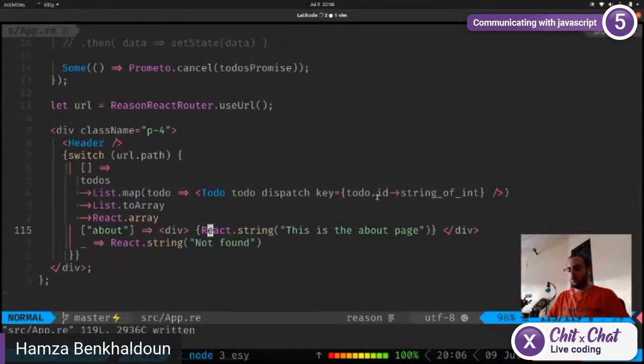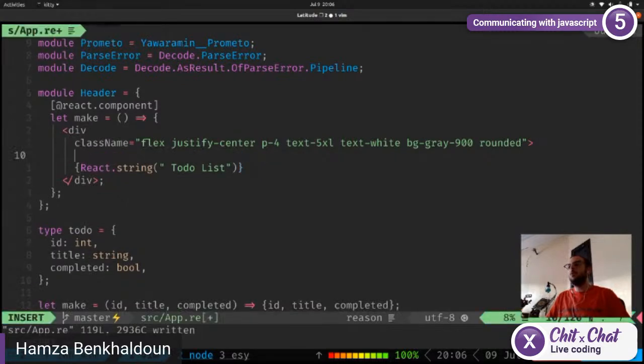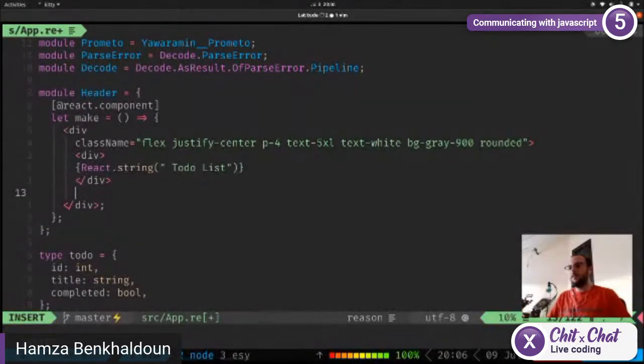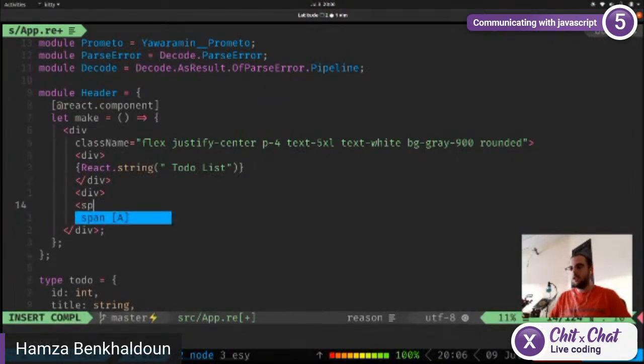So what we can do now is go to our header component. So here is our header component. What we want to do is wrap our title in a div, and then add another div that will contain two spans.